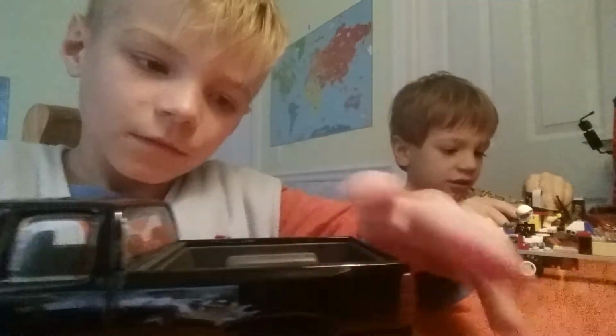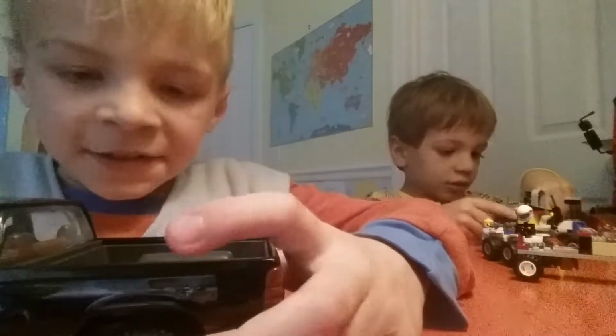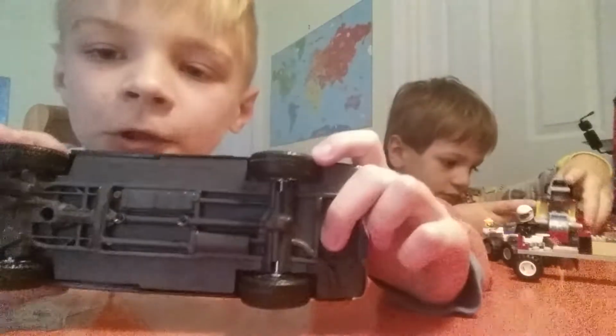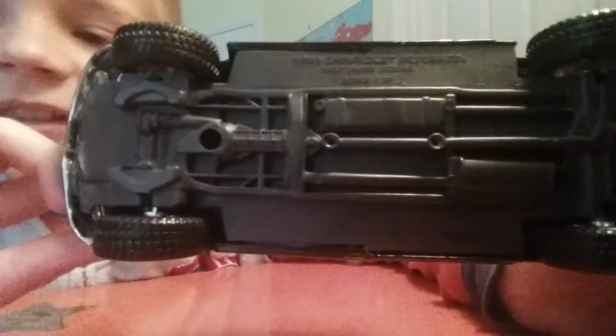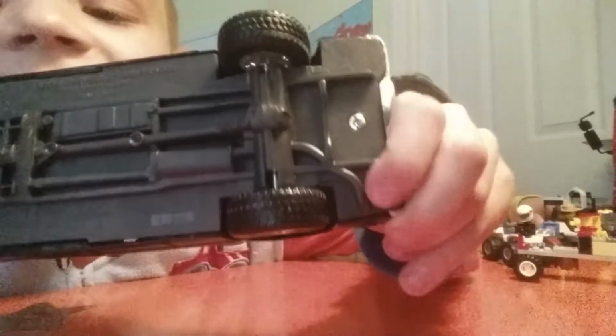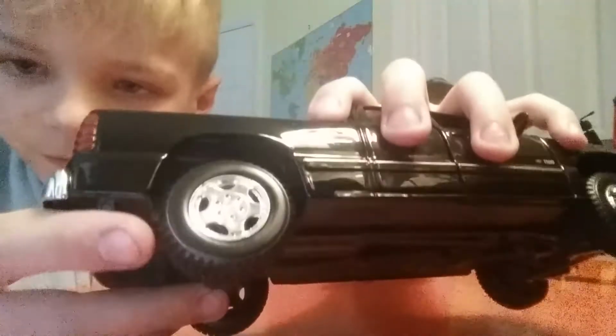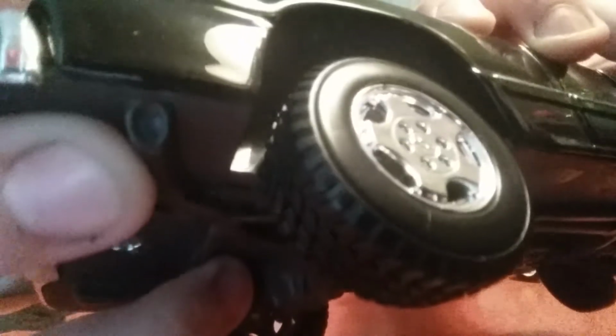This is not a dually, so it only has four wheels: 1, 2, 3, 4. And on the underside, it actually has a good amount of detail. Here's the exhaust, and you can even see it right here. Right there, there's a little hole where the exhaust is.